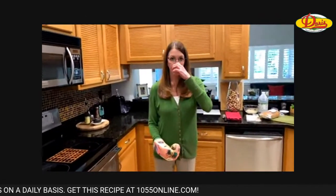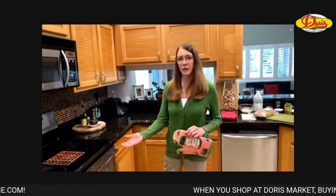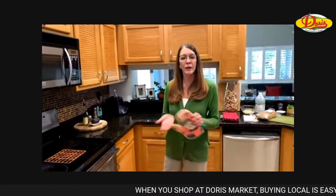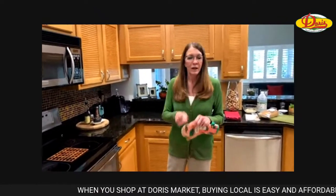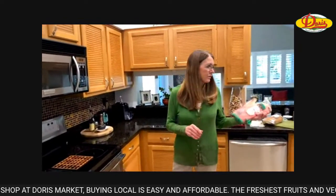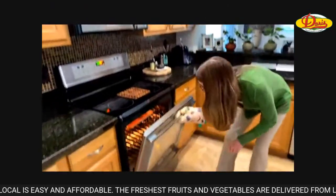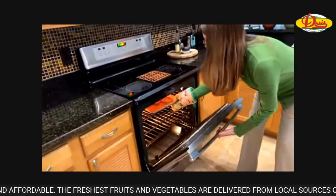Now, you did a little test run on these, and we had a knife and fork, and you said a serrated knife helps cut through the bread. Right, and I love it. The bottom of the bread once we put everything on it will get a little kind of crusty and more toasty, and the serrated knife just helps cut it easier. I mean, you don't have to.